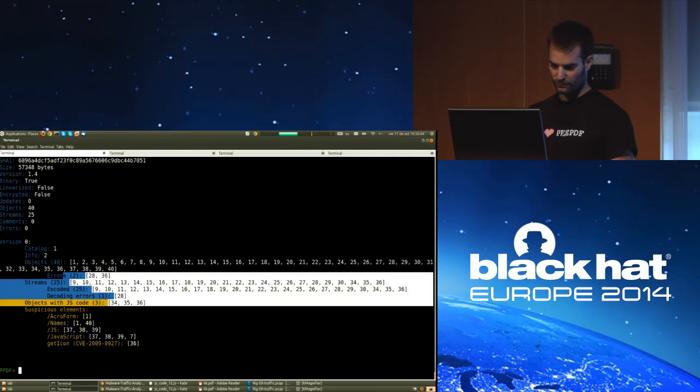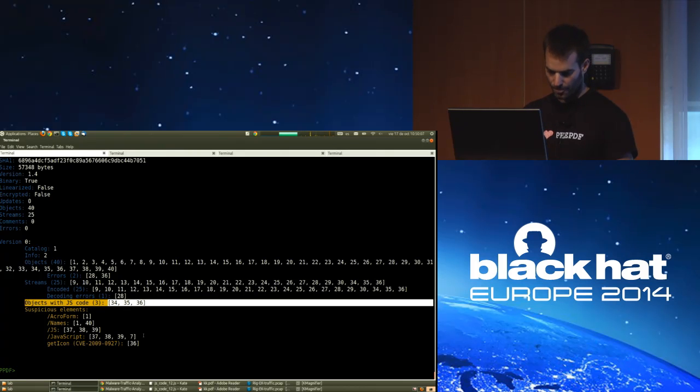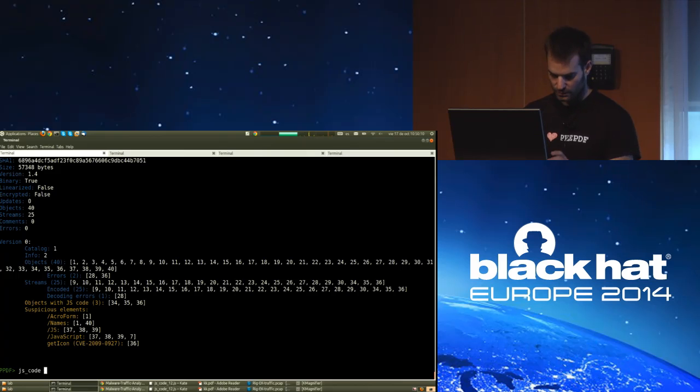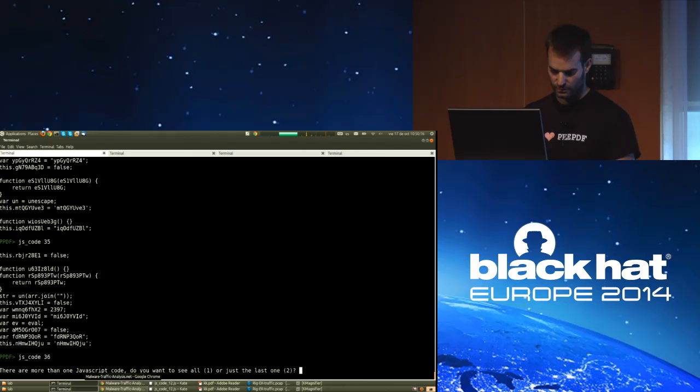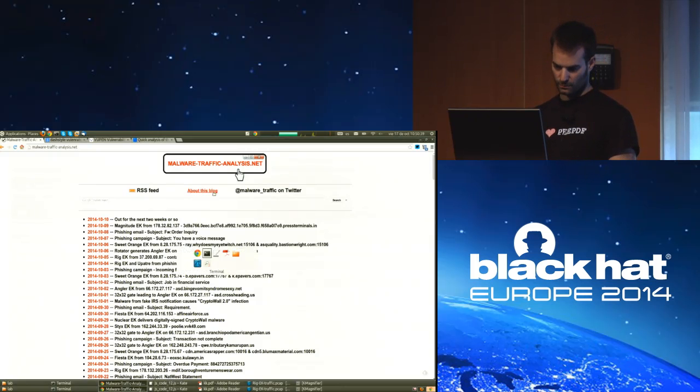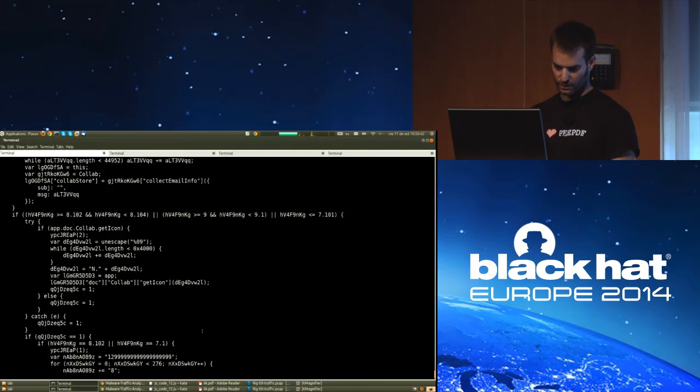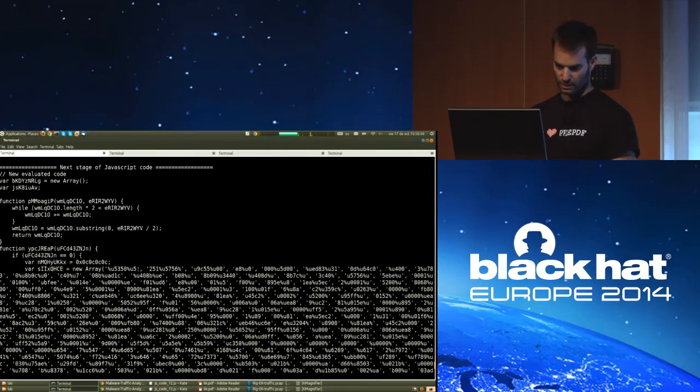Here we have 3 objects containing JavaScript code. And if we take a look at that, this will be really huge, this will be smaller. This is telling me that we have detected automatically, because what PDF does is, if there are 3 different snippets of JavaScript code, it will put them all together and execute it. In this case, that's really useful. And you can say, okay, I want to see all. And it's not the same. So you can have here all the things, and you can have the array.